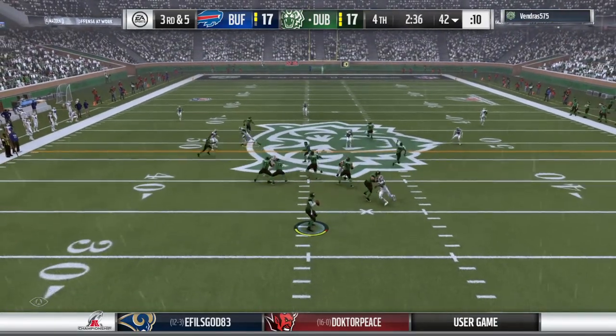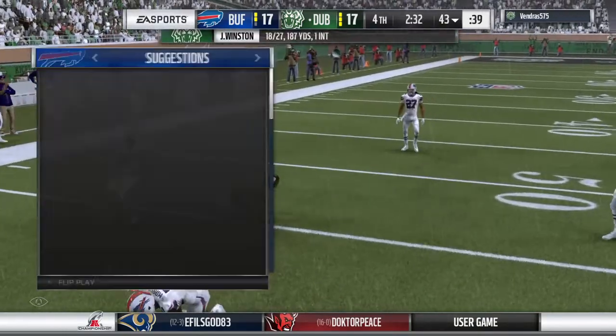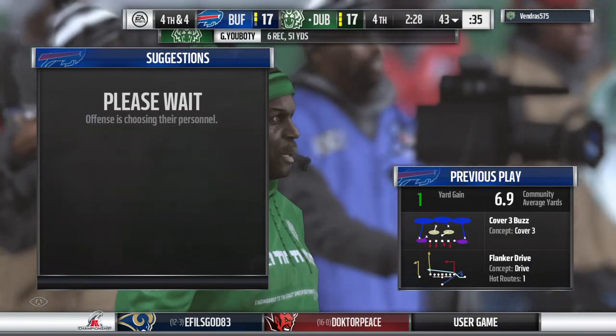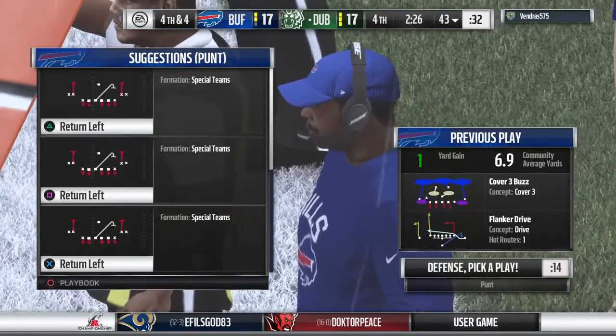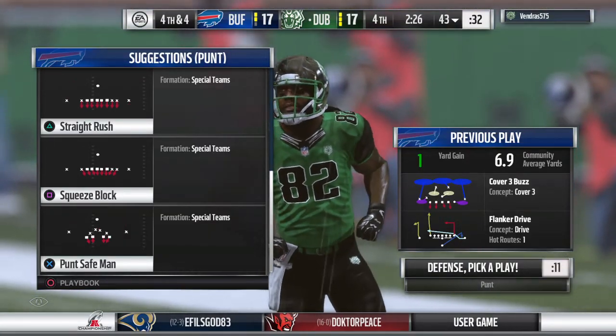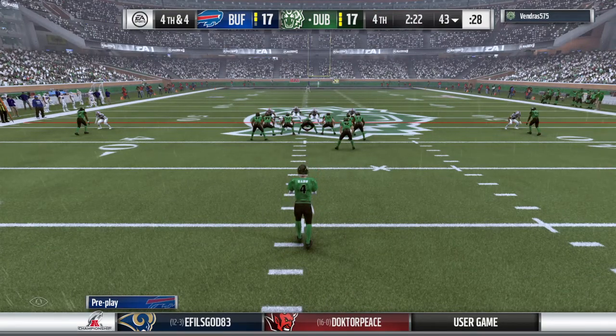To the air again with Winston. Throwing left side here, and it's complete. Good defense holds him to only a yard, and it'll be fourth down. They didn't get the first down, but I have to say I do like the call. I like what they were trying to do. Try and hit your receiver on the run and see if he can pick it up. Keep it on his feet, get a little rack yardage. Yeah, but a nice job defensively to get to him and keep him short of the first.